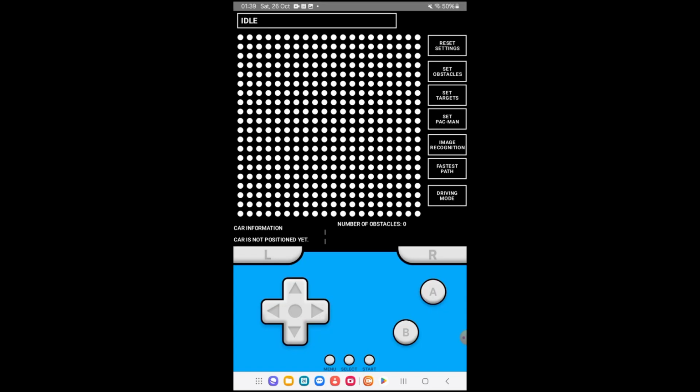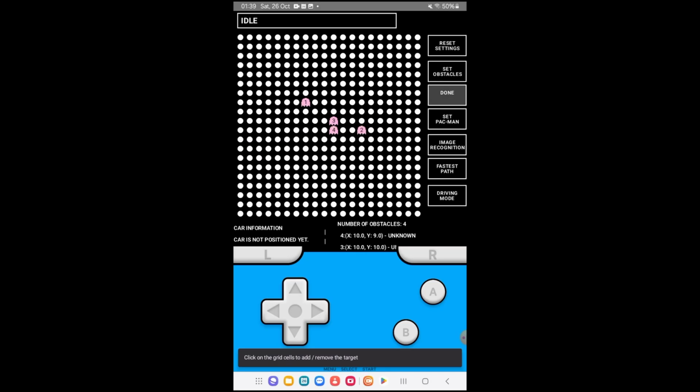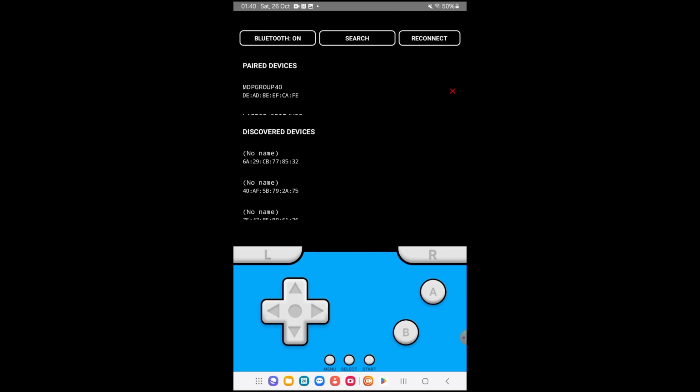The Pac-Man application has many functionalities, one of which is the placement of the obstacle. We can either click on the grid itself to place the obstacle, or place it by entering the coordinates of the obstacle. To set the direction of the obstacle, we can simply click on the obstacle itself and use the Game Boy buttons up, down, left, right to set it accordingly. Using the Game Boy buttons to set the direction not only reduces our preparation time, but also guarantees that our directions are set precisely. Now moving on to the Bluetooth page.